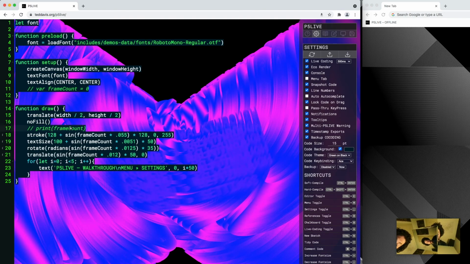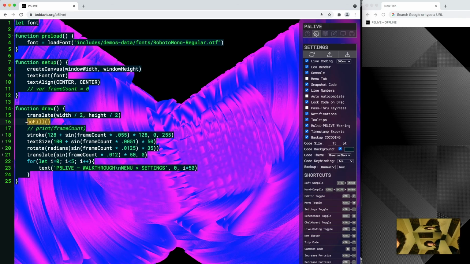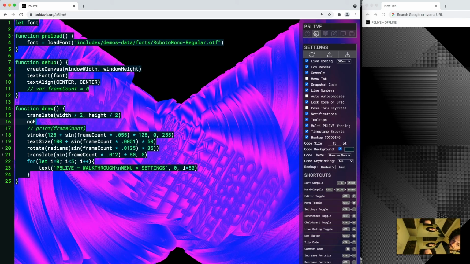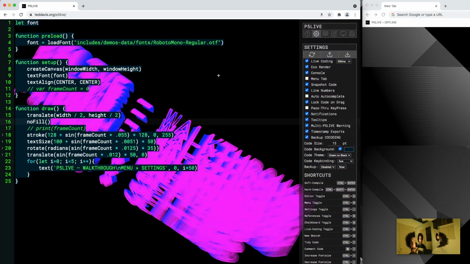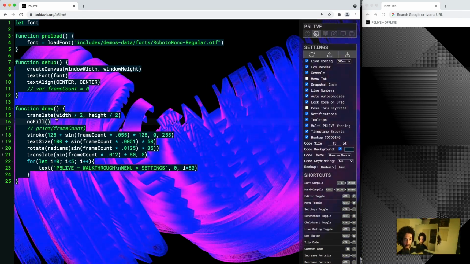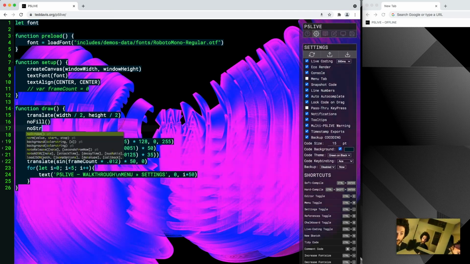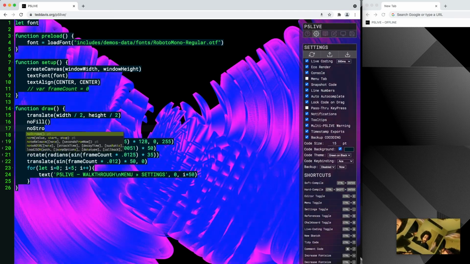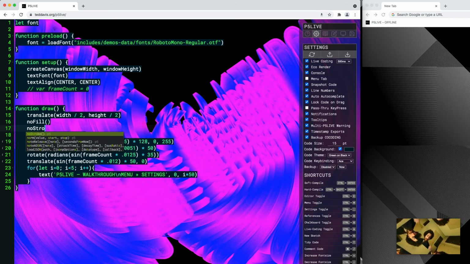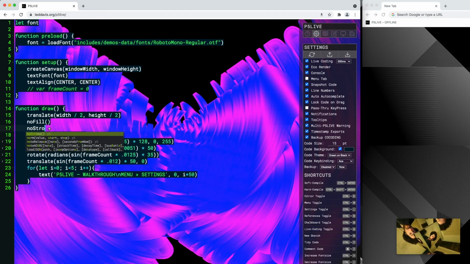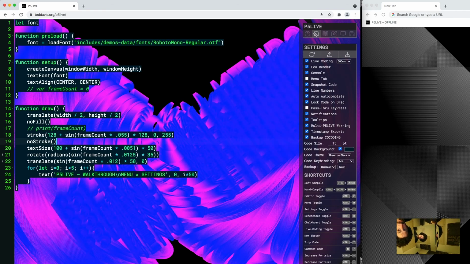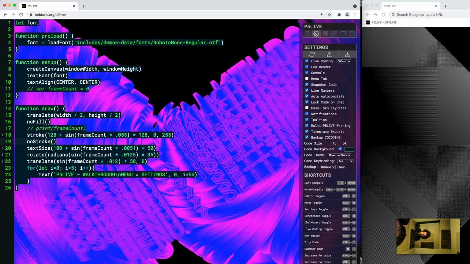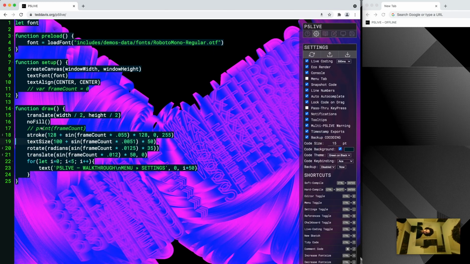Autocomplete. Autocomplete can be activated inside of P5Live by starting to type something. No, maybe it's fill. Option space brings this up with all of the P5 functions, and it's like no fill. Yep, there we go. If I turn on autocomplete, as I start to type stuff, no stroke, it suggests these things while I'm typing, and it also prevents it from trying to compile until I finish and close this little menu. So I could say, yep, that's what I wanted. And now I technically turned off the stroke, but in the wrong spot. There we go. Now we see nothing because no fill, no stroke.